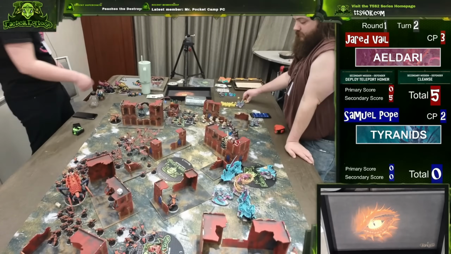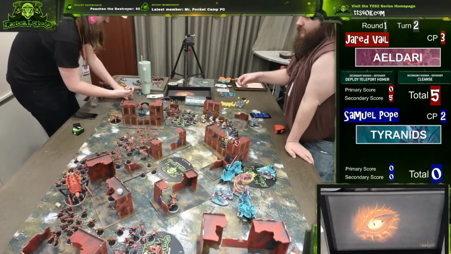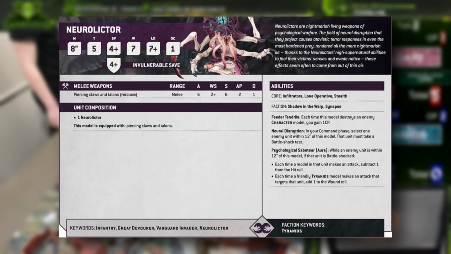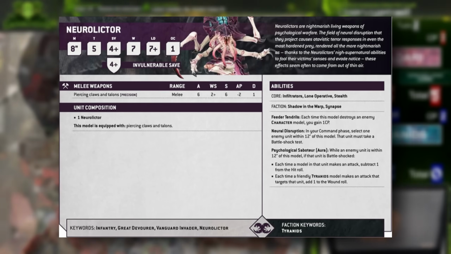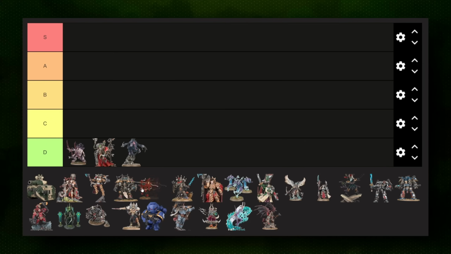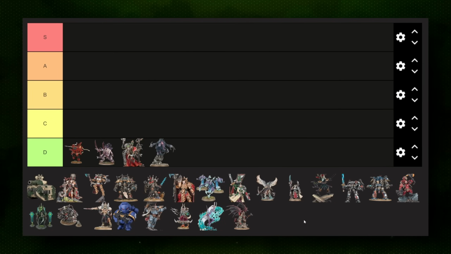On top of that, the most important data sheet, in my opinion, that is in the Codex, the Neurolictor, also got a significant points hike. It's not huge because you only ever take 3 of them, but it does add about 45 points to any Tyranid list that's running multiples of them, and that feels real bad. Tyranids were already kind of in the doldrums last season, and I think generally speaking have just gotten worse this season, which is why we're putting them at the bottom.